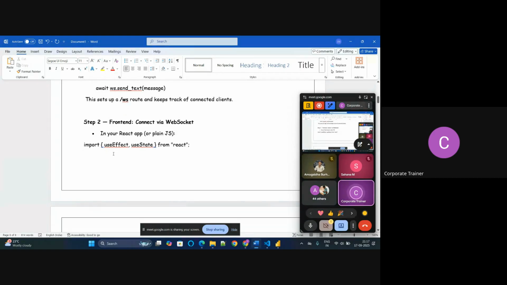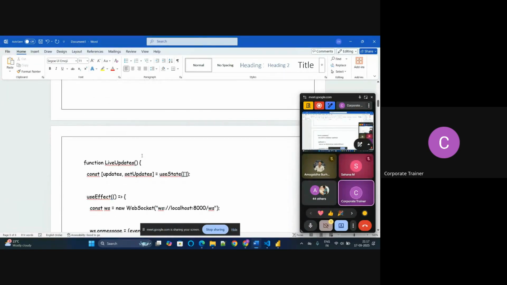Simply you have to import the effect that you need. Okay, and what is actually happening in the center is that you need the live update in your dashboard.